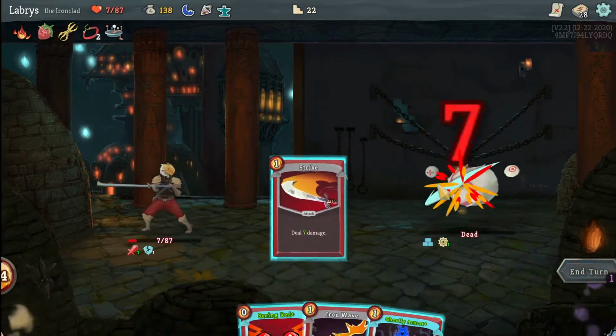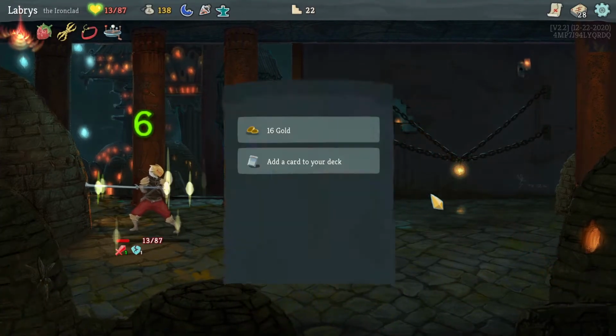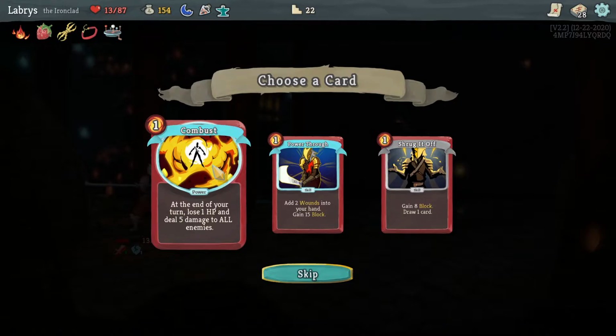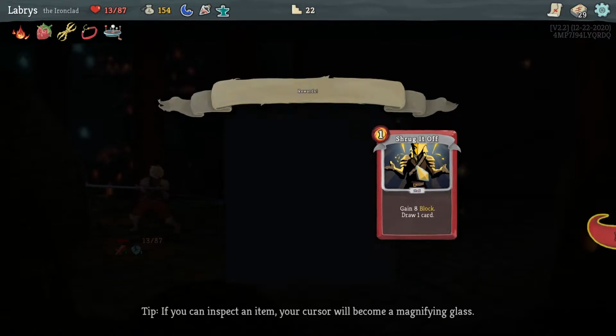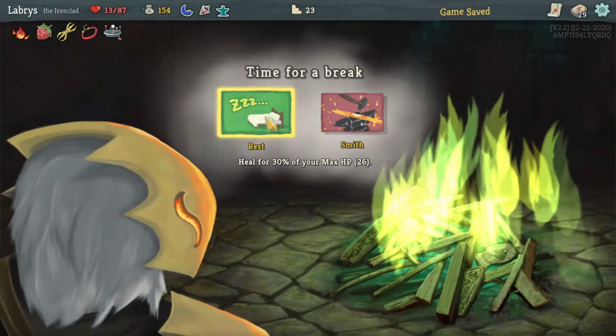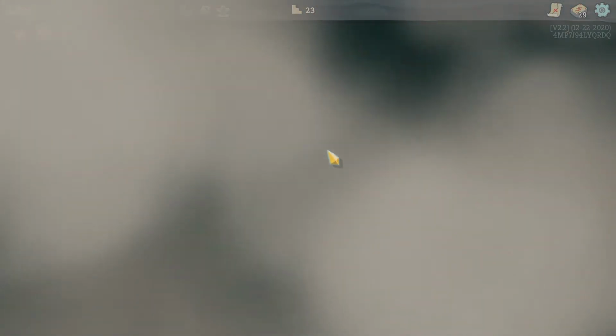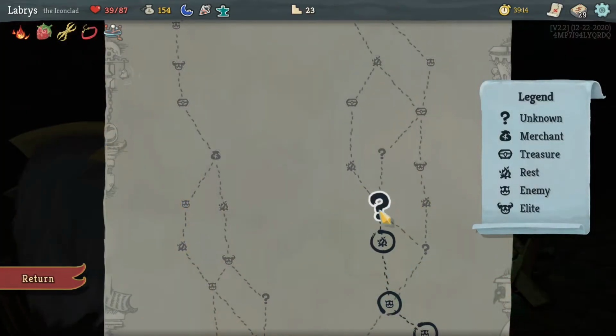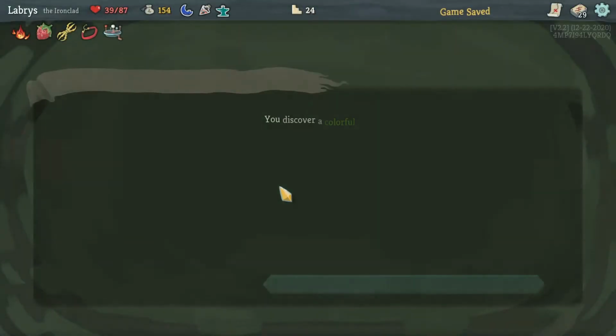Good frickin' night, you bastard! Power through, add 2 wounds to your hand, gain 15 block, combust, lose 1 HP, deal 5 damage. Shrug it off. I am going to need to use this as a rest point. Oh, look, another campfire is literally dead ahead after this event. What we got? It is an event as well.